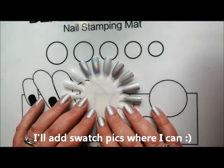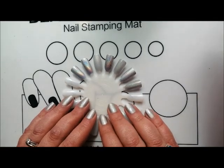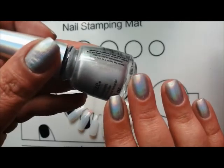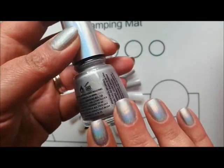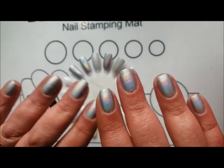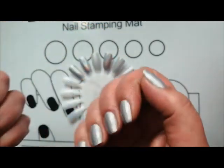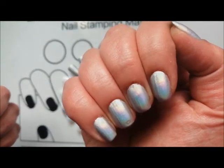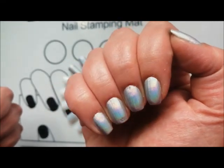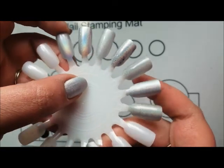Hi everyone, it's Claire back again. This is part two of my Compare and De-Stash silver nail polishes. I'm actually wearing today OMG from the OMG collection. I've put a top coat on this hand just so you can see the difference, and this hand doesn't have a top coat. So with a top coat, that's just two coats of the polish and then one top coat of Seche Vite. It's very holographic, as you can see on the wheel here.